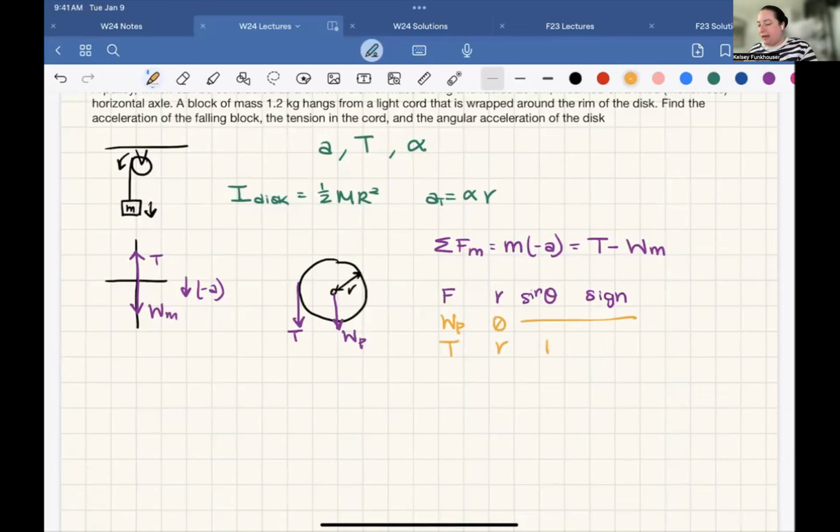And then let's look at the direction. Actually, you can just kind of look at that and see, but it's good practice to have pivot points in the middle, pulling over on the side. That's going to cause counterclockwise rotation, so that's positive torque. So now let's do the sum of torque. Sum of torque equals I alpha, which also equals the torque from the tension, which is just r times the tension. So here's our equation.